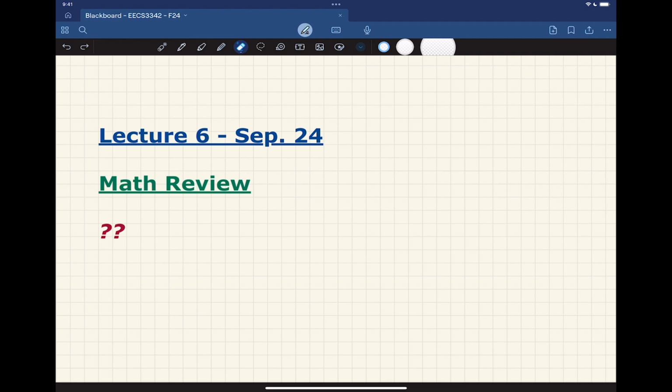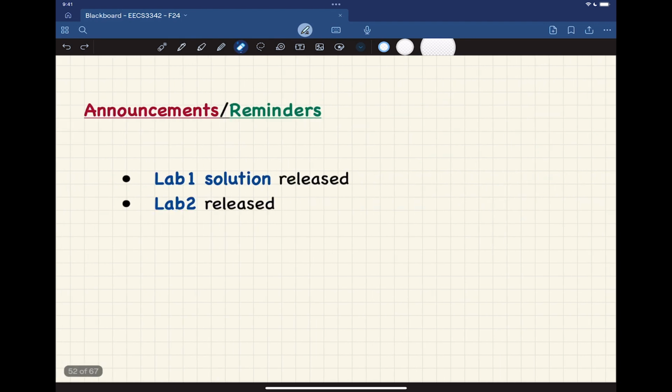I just want to remind you very quickly of some stuff, and then we'll do some recap, and then we continue with the review. Your lab number 1 solution has been released. We definitely will still end the class in time today. I will cover the relation material, the most tricky part, and then next time, on Thursday, I'll cover the function material.